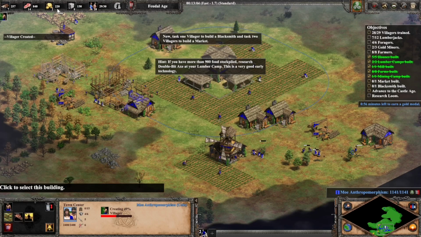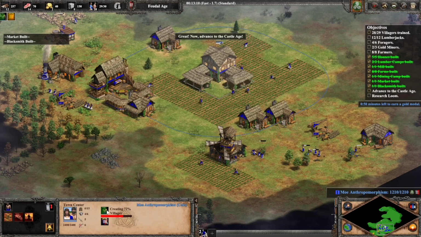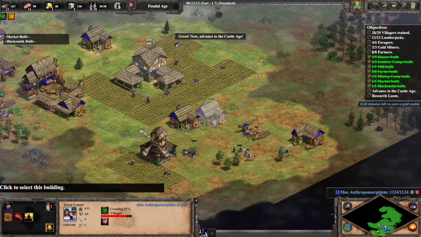See, I have just over 200 gold, and I have about 850 food once these 2 buildings come up. Great. So technically I could just cancel this villager and go up a little bit faster, but I think the game forces you to have 29 villagers before it'll clear this. Now advance to the Castle Age.